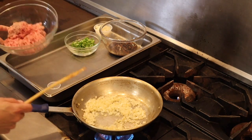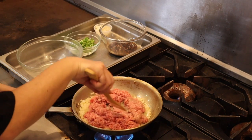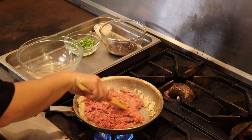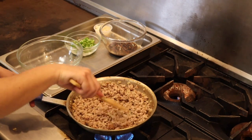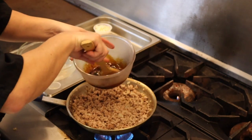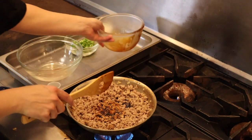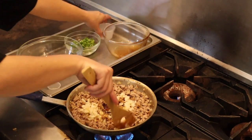Okay, so now we're going to add this ground pork from Windy Hill Farms. Now that our pork is nice and browned, we're going to go ahead and add in the stir-fry sauce that we made. Make sure that brown sugar is stirred in well. We're going to add that. And then we're going to add in our water chestnuts.